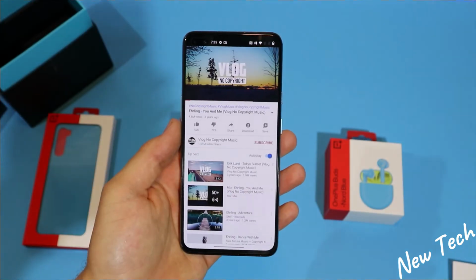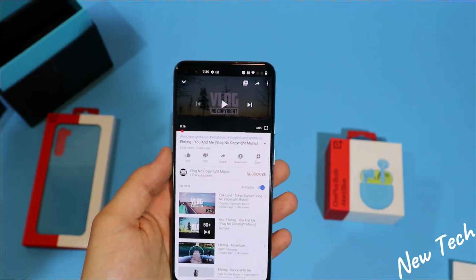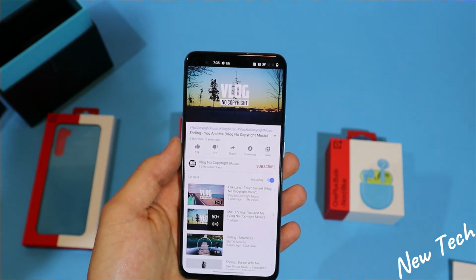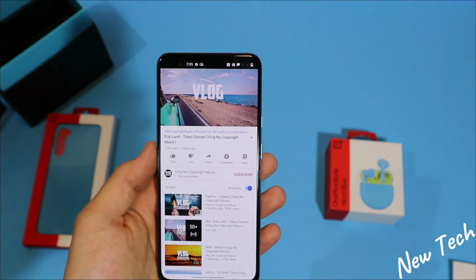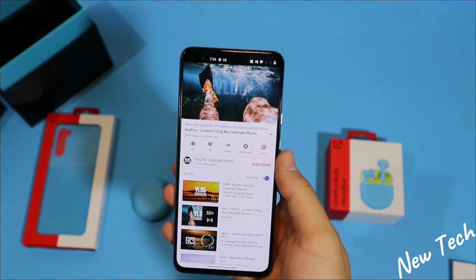Double tap, you will change the song or the video. You can see how it changes. As you can see now it's on and playing. When you pull it out it pauses, and when you put it back in your ear it plays the video again. And I found this feature very helpful and interesting.